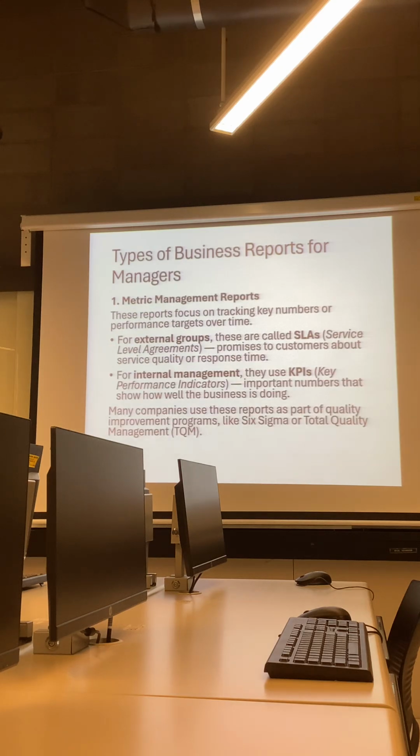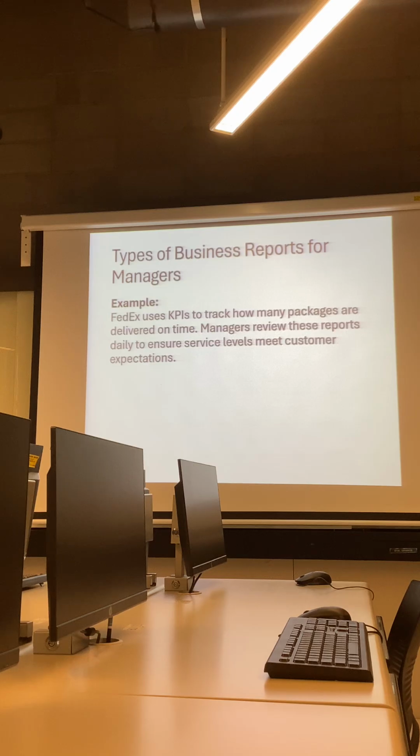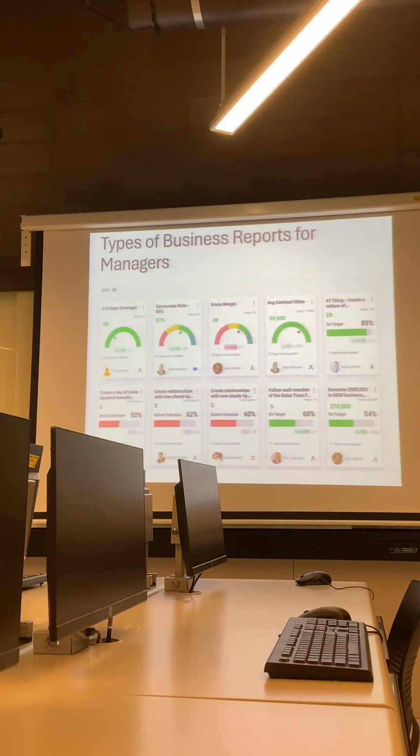So we just start the business report for managers. There is the first management report, for external and internal management. Personal finance. Business KPI to track how many packages are delivered on time. Managers review this report daily to ensure service level meets customer expectation. So this is the type of business report for managers.